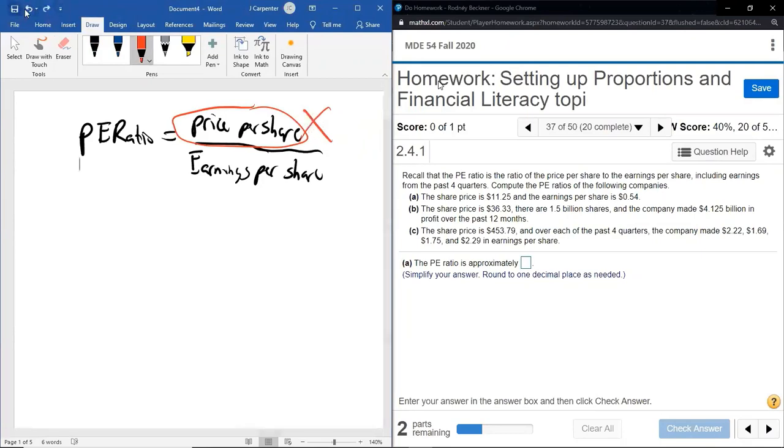And that X is not a wrong, that was just me saying, if this was the unknown, call it X. Sometimes it's the earnings per share that's unknown, so you would call that your X. Sometimes it's the PE ratio that's unknown. And if this is your X, again, I'm not crossing it out, I'm saying if that's your X, you're literally just doing the division. It's not an equation to solve. Okay, so this is our guiding formula, if you will, that you will have to memorize. The name tells you exactly what it is. PE ratio, not physical education ratio. Price, P, earnings, E. But then you have to remember that both of these are as a per share. All right, so what do we have?